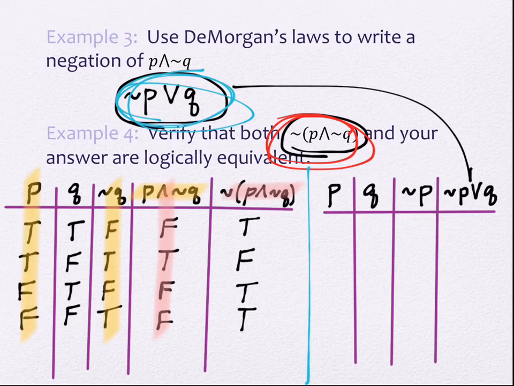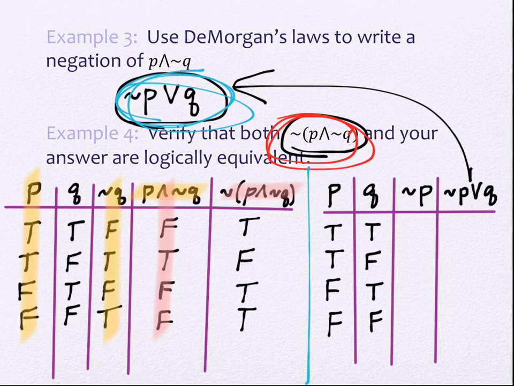Is everybody with me? I'm looking back at this part right here. I'm trying to verify that what I did in question 3 actually is logically equivalent to the one that I'm actually being given the problem for. P and Q stay the same. What's P going to be? True, true, false, false. Very good. And Q? True, false, true, false. All right, tilde P, not P. What will not P look like? So I need to go back to column P. So I have false, false, true, true.